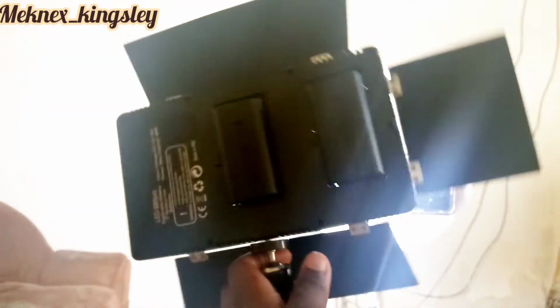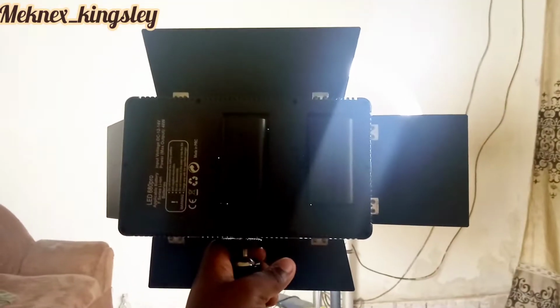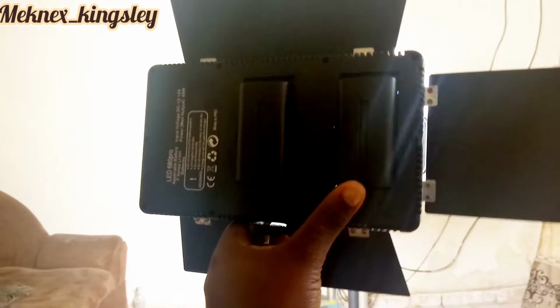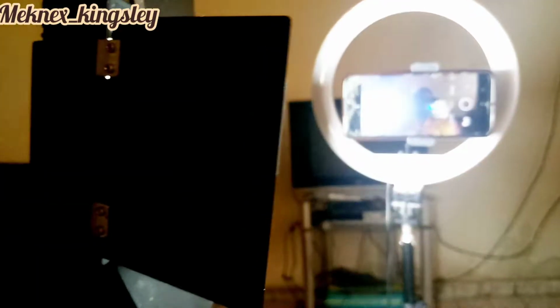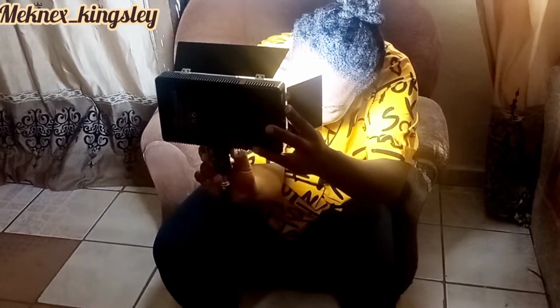So this is what it looks like when you have the two batteries in and the light being on. The light is very powerful. Just see the effect it has on that wall. See, it's so powerful, and this light is so blinding. Guys, I don't know how it's going to be managed. Setting up this light took me like forever, because it kept on shaking and shaking on the tripod, but I finally got it right. See, I can't even see clearly. I'm not even seeing anything.